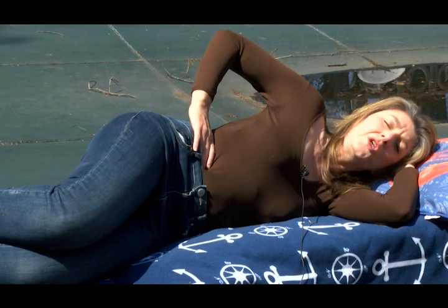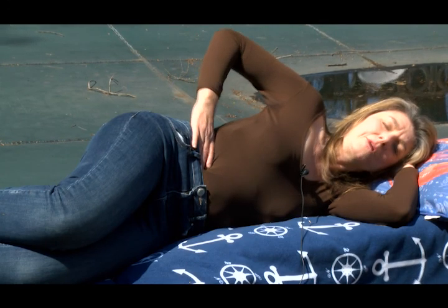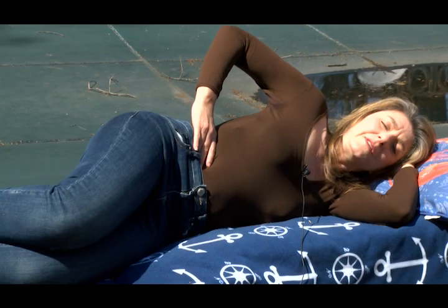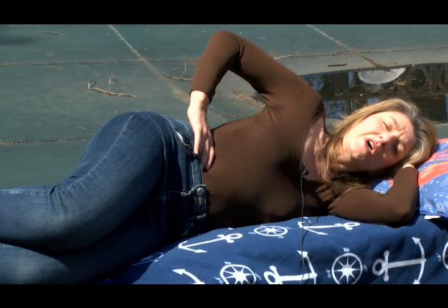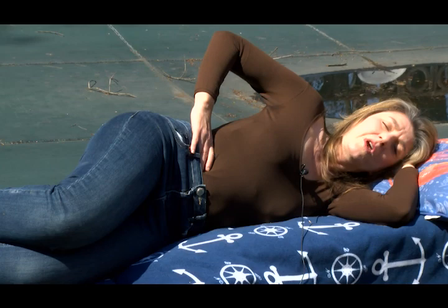Make sure that your breathing is slow. Breathing through your nose is a good idea. And your exhalations are as long as possible. After you've done the exercise on one side, flip over onto the other side. It's really great for varying your positions and getting your lungs to expand in all different ways.